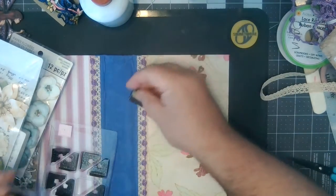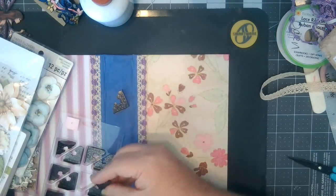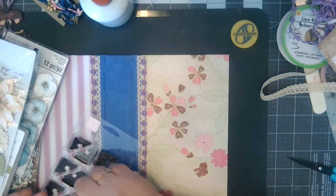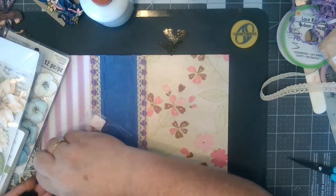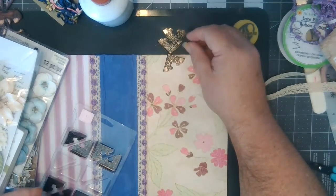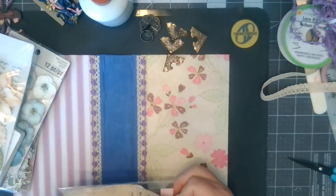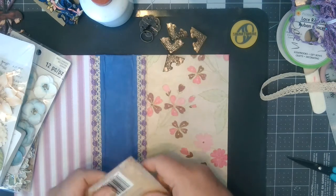Is that the same color? So what I'm trying to do is match these up to that. Which one's the closest? Let's say that one. So, okay. So I gotta leave room for my brads, my corner brads, because I'm gonna put them on the front and the back. Okay, so there's that.